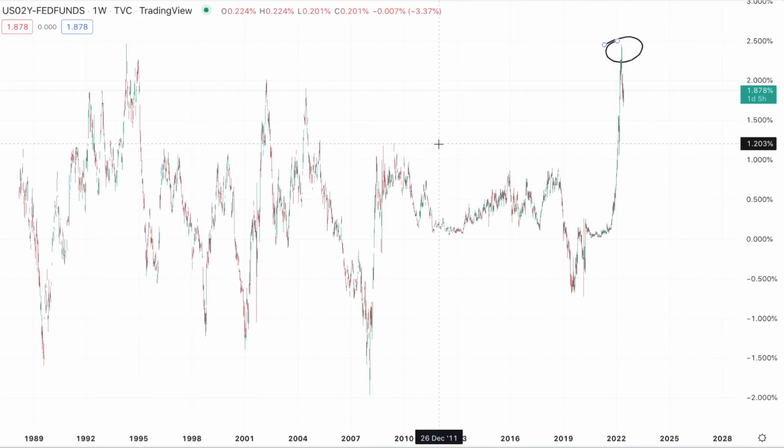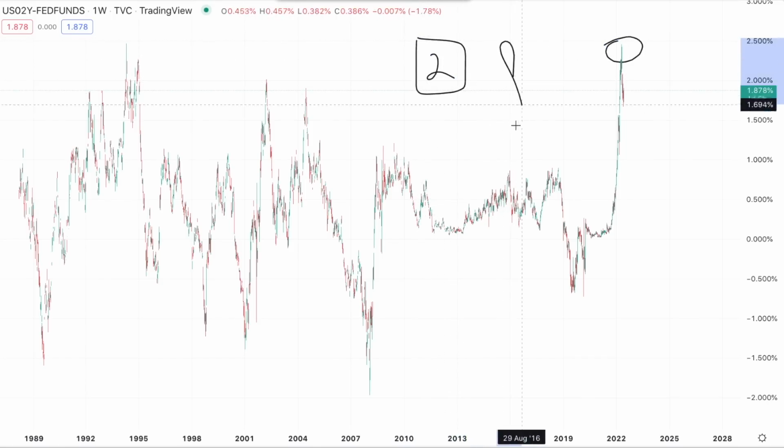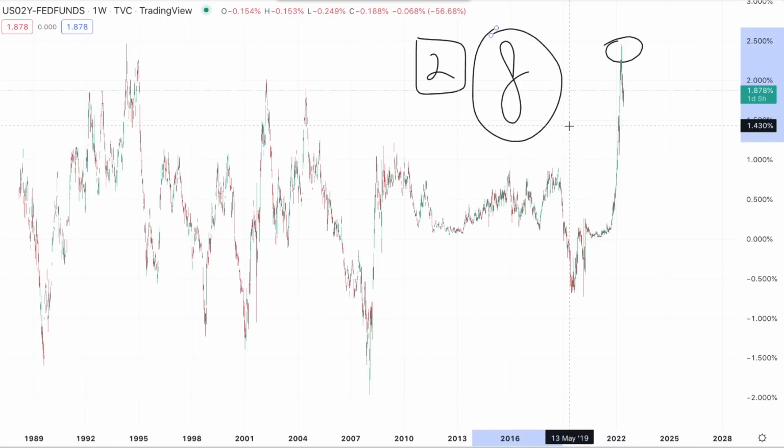So that begs to ask the question, should we wait for the 2-year yield to roll over, or should we just wait for the Fed to pivot and finish their tightening cycle? Because we know they still have at least 2 rate hikes ahead. That's very likely what's still ahead of us. So does that mean that the market cannot rally ahead of that?